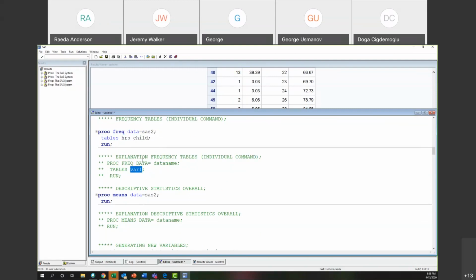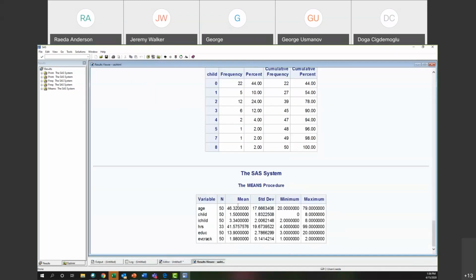And then the other thing we talked about last week that I want to make sure we hit on again, because it's important that you know how to do these before you can generate variables, is running descriptive statistics. So proc means on the data SAS2. Old school statisticians refer to all descriptive statistics as means. So mean, median, mode are all measures of central tendency, and measures of central tendency are means. So this is saying proc means on the data SAS2 and then run. So I'm going to highlight this. I'm going to run it. And you'll see that this gives us our descriptive statistics table or our summary statistics table.